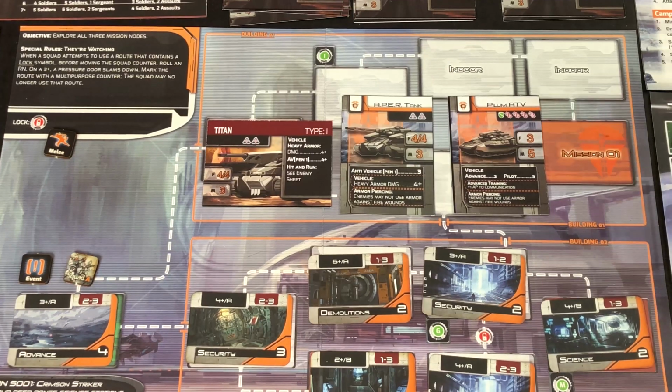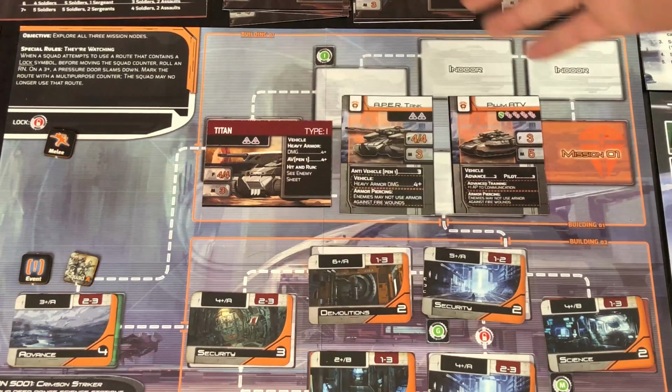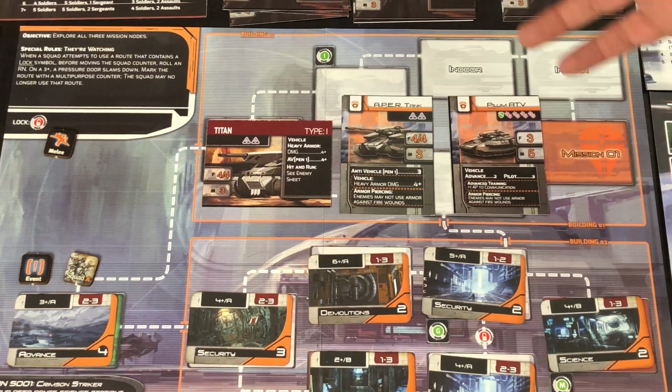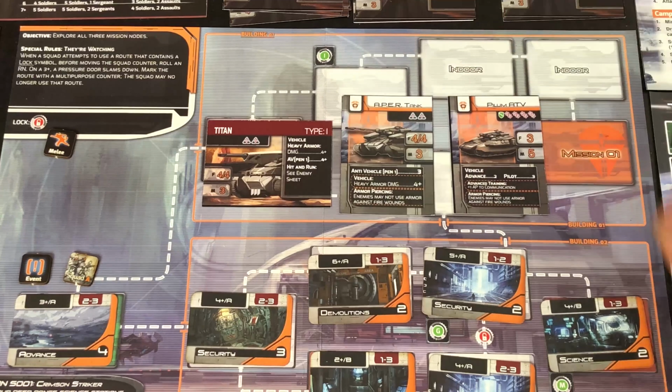Now, vehicles themselves are going to have some special rules applied to them. For example, with yours, they're not going to be able to help you unless you're on an outside node. In the mission example that we have set up here, you see most of them are inside nodes because this is inside a research station. So none of these vehicles would be able to help you in our example mission.